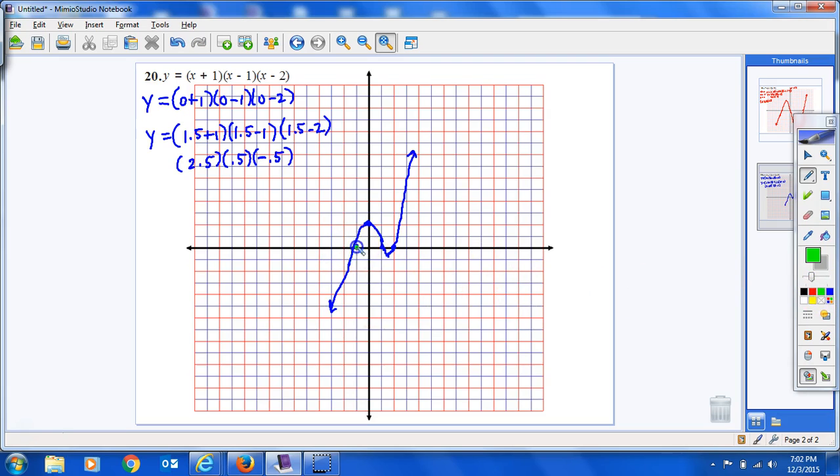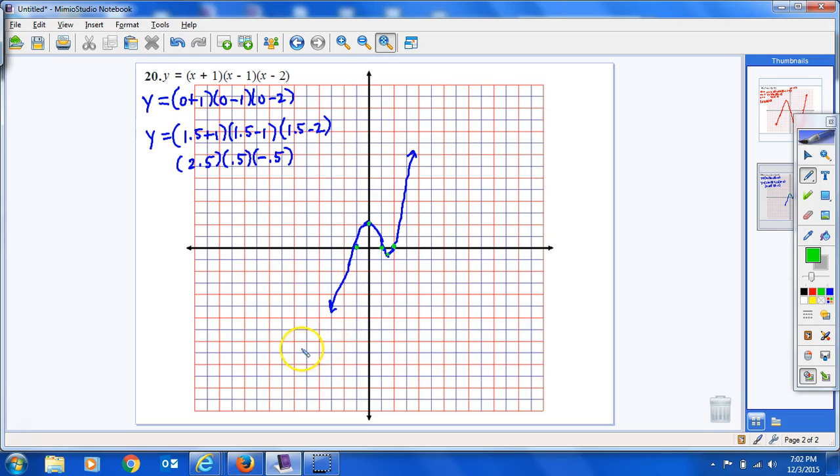Okay, so just to show again a little more clearly, the x-intercepts, we found a y-intercept. We just basically picked the number in between these to tell how far up this function is going to go before it comes back down. So we chose 0, the y-intercept. And then we picked this number 1.5 to tell what the relative minimum is going to be. How far down is it going to go before it comes back up? And you can just kind of guesstimate where you think negative 0.63 is.